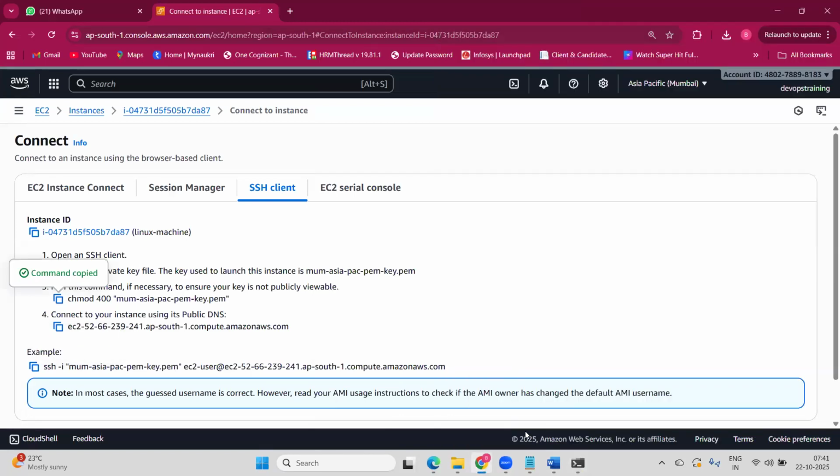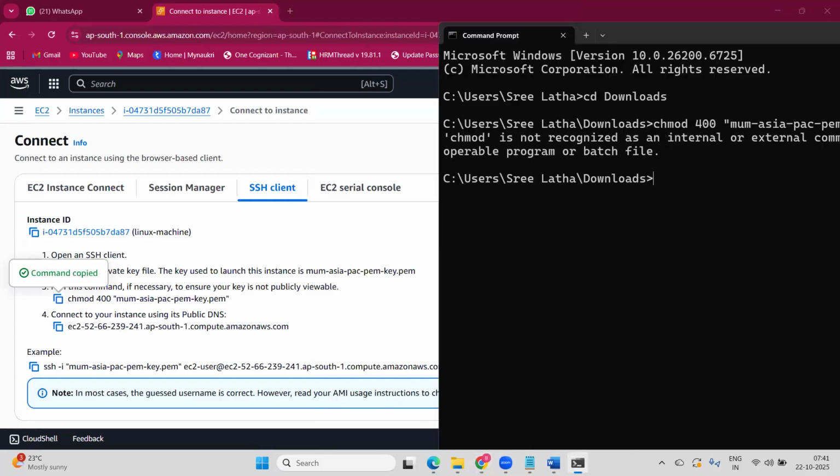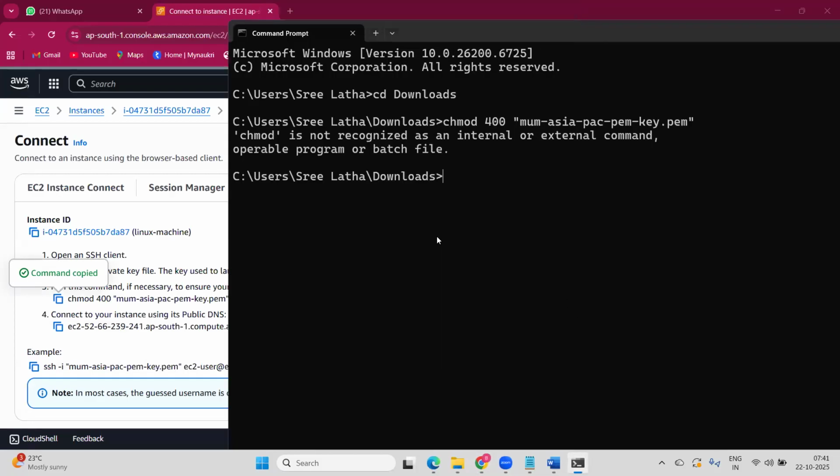Then chmod. This will not work, guys, because this is a Linux command which will not work in Windows. So what is the alternative?